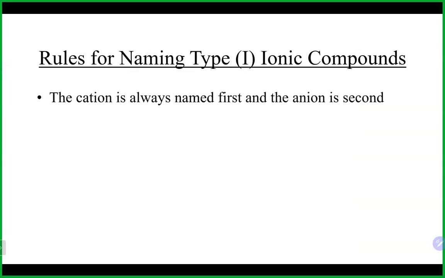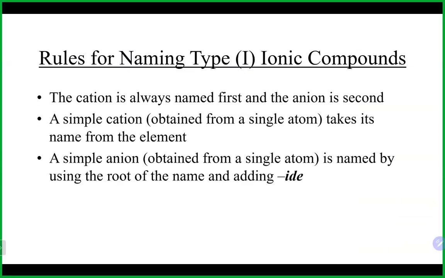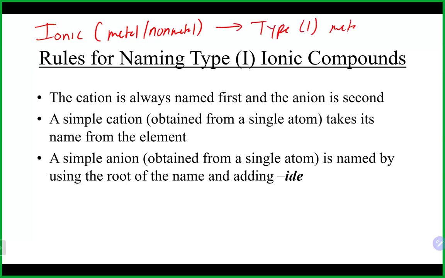All right, so let's talk about type 1 here and how we get to it. If you have a type 1 compound and you want to actually name it, the process you want to go through is, all right, it's ionic. And I know it's ionic because there's a metal and a nonmetal present. And it's a type 1 because of the metal, which again is always the thing you want to look at. It has a fixed positive charge.